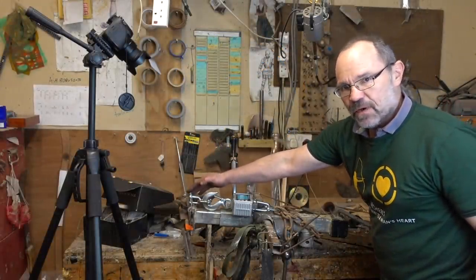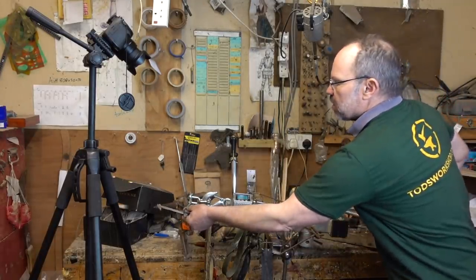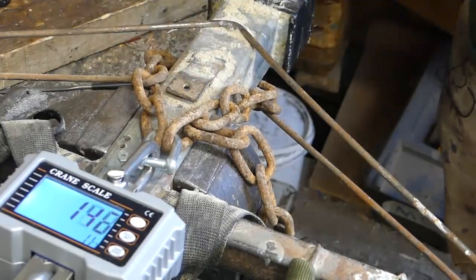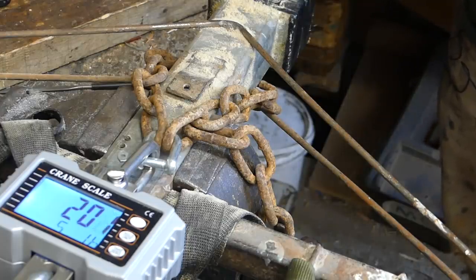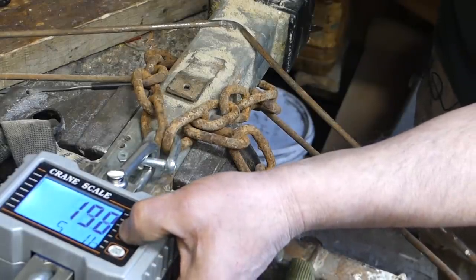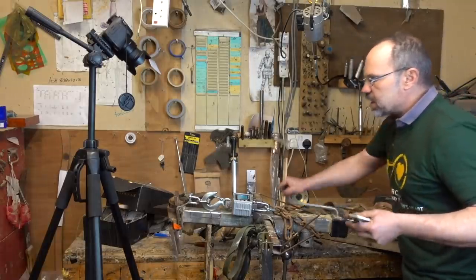I have the balestrino bow at the front here, a crane scale, and we're going to wind it up. I've got verniers here with the draw length marked on, all ready to go. Just winding up, showing in pounds now — it should be drawing about 195, which is about right. Converting into kilos: 90 kilos. So it's bang on 90 kilo draw weight.